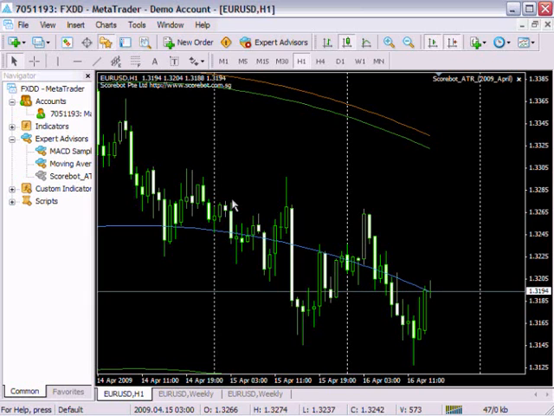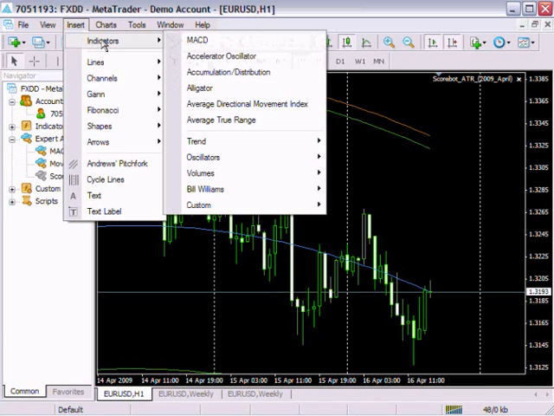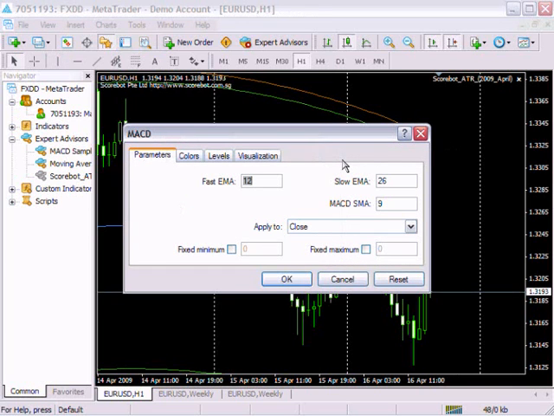First thing to do is that you would like to have a visual view of the indicator that you will be using in this strategy, which is MACD. So what you can do is insert indicator. MACD belongs to oscillator, and you turn it on and just check the parameters 12, 26, 9.